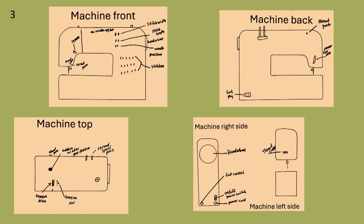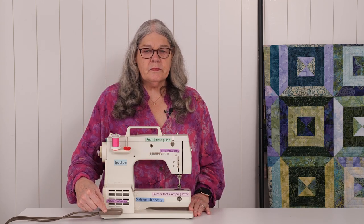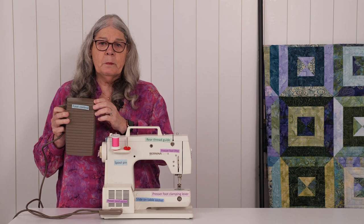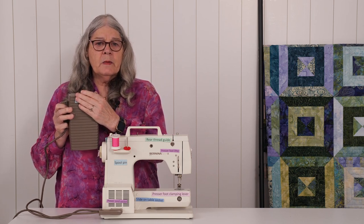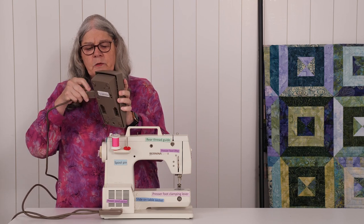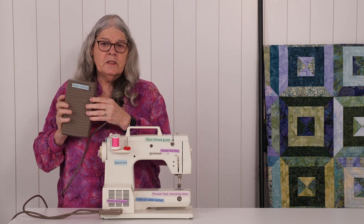These are my attempt at labeling my machine. This is the power cord socket right here. You just plug the power cord unit in here. The other end gets plugged into the wall. This is the foot control, or it might be called the foot pedal. You will put your foot on this whole pedal to make the machine sew. It is kind of like a gas pedal on a car. You plug this other end into the foot control and then you put it onto the floor.